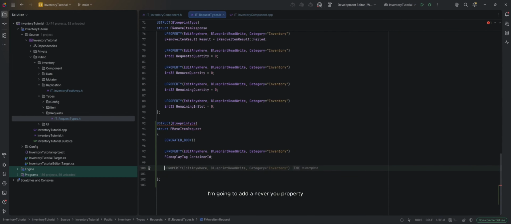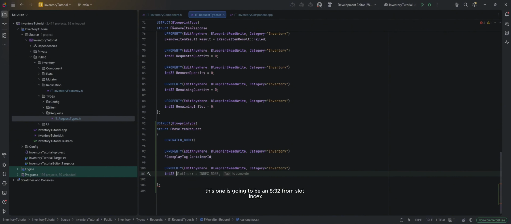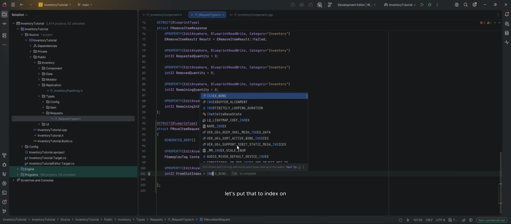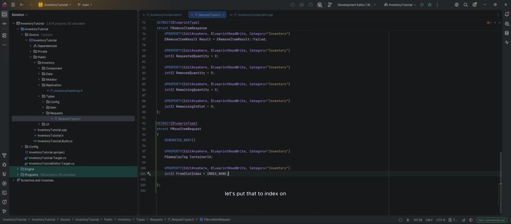I'm going to add another UPROPERTY. This one is going to be an int32 FromSlotIndex. Let's put that to INDEX_NONE. So when we are moving an item, we need to know in what slot it was in. So if we're trying to move it from slot 0 to slot 5, for example, we need to keep track of where it's from and where it's going to.